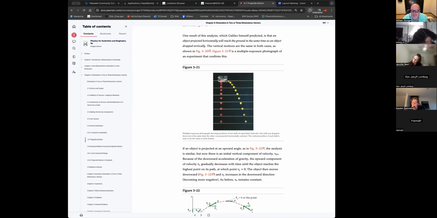And then what you're going to do is take the vertical component and treat that as a ball thrown straight up. You can use that, for instance, to make an equation for y as a function of time using x equals 1/2 at squared plus v0t plus x0. And that equation, in some sense, lets you figure out how long the projectile will be in the air.